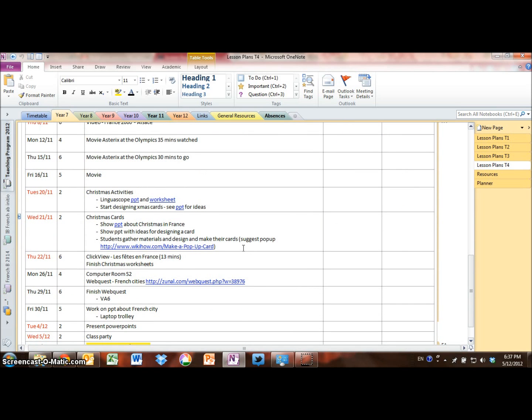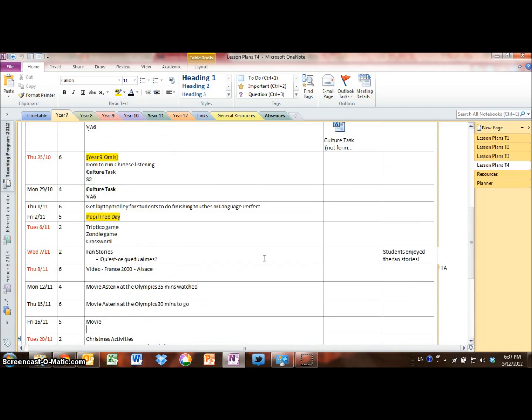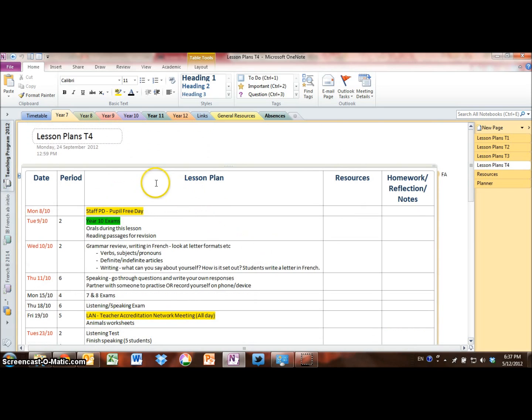If I scroll down you can see different bits and pieces. The good thing about OneNote is the ability to either insert particular resources that I need, like a PowerPoint or a worksheet, or as you can see here, I've just hyperlinked the PowerPoints that I need for a particular lesson. That is actually located on my USB, and it will just open from there, which is really handy. Also, links and anything else that you need for the lesson. So that's what that particular setup is. It's really quite simple and it's easy to use.